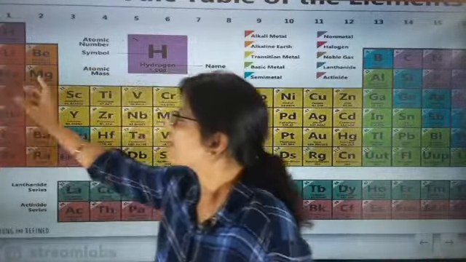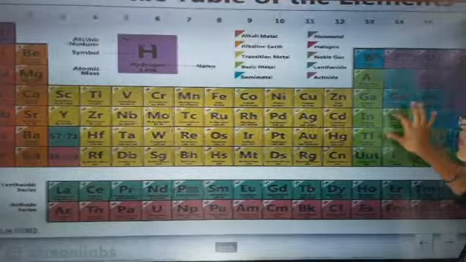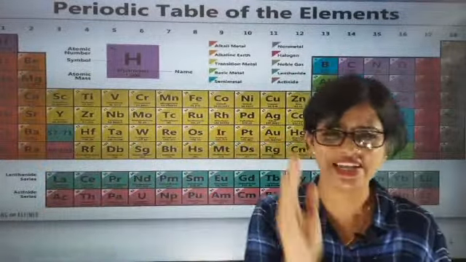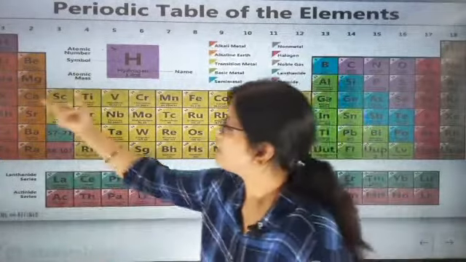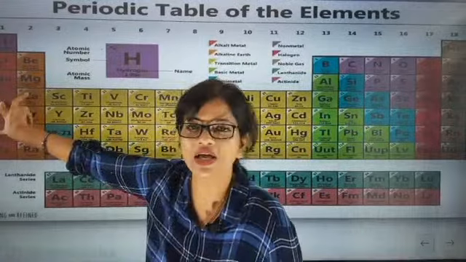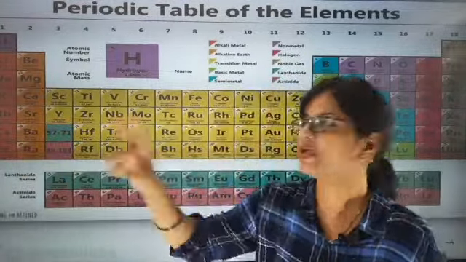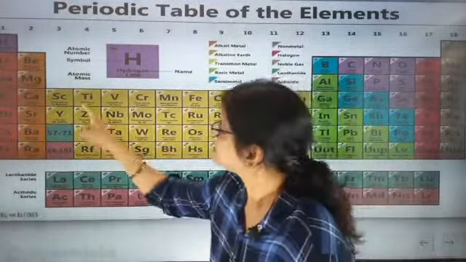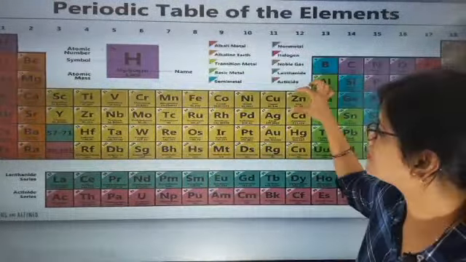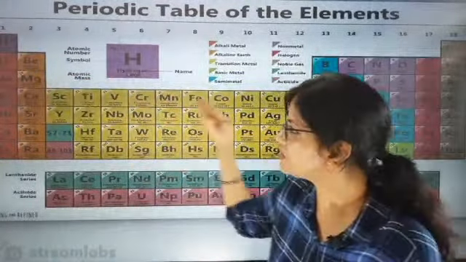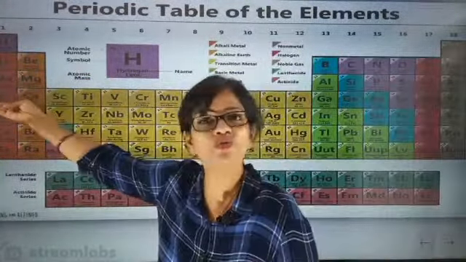So now here it is coming 8. Okay, so after filling 8, the third orbit was supposed to fill 18 electrons, but what it did, it filled only 8 and jumped to 4s, fourth period. Okay, but rather than filling in the fourth orbit, we jumped 1 step inside to fill scandium, titanium, vanadium. So this is representing the third orbit, but this part is from the third orbit but present in the fourth period.